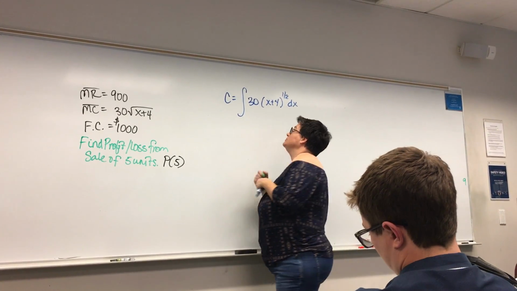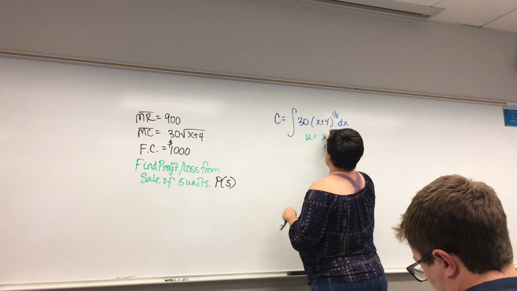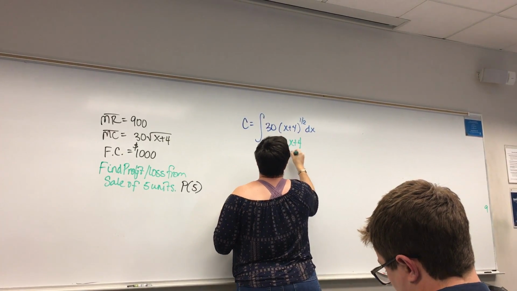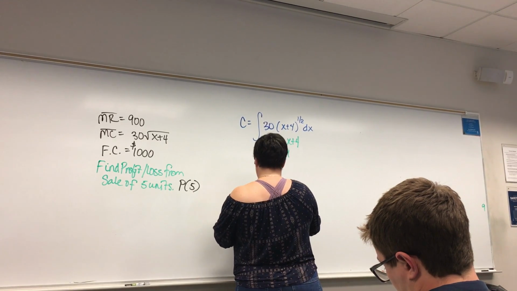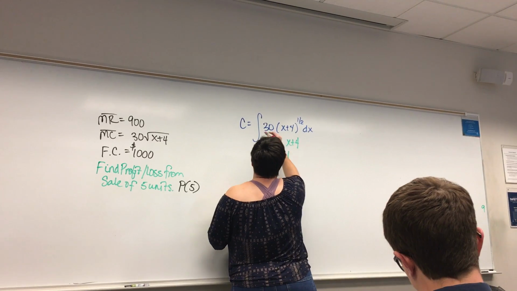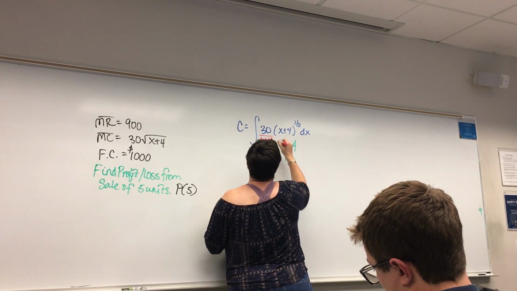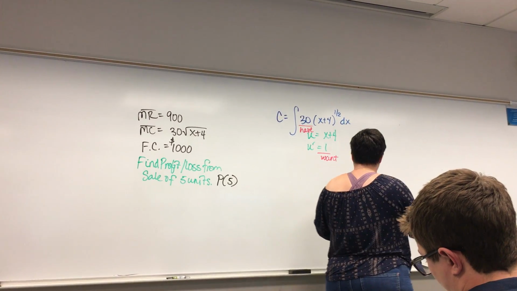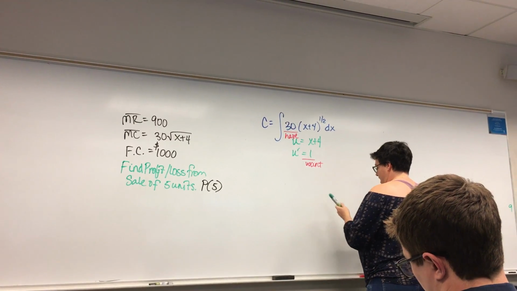Yes. Okay, so my u here is x plus 4. I'm always gonna follow the steps, guys. My u prime is 1, what do I have? I have 30, what do I want? When do I want it? Now. So if I yank the 30 out, will there be a 1 waiting for me? Yes.